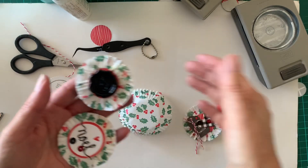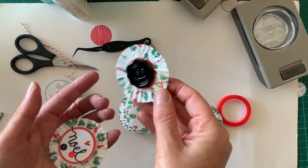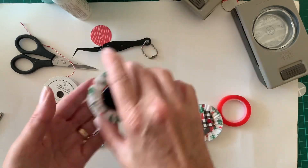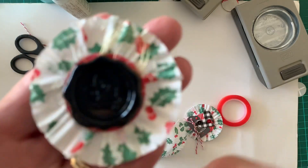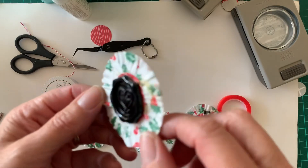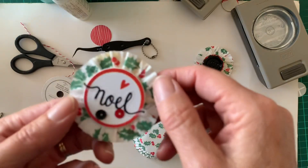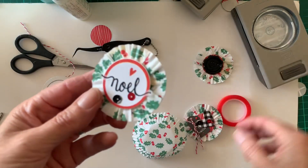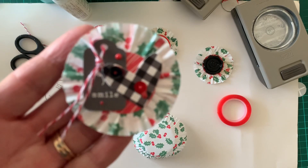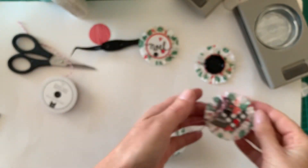Hey there, Lizzie with you. I wanted to show you how to do these little rosettes. I am using cupcake holders — Christmas cupcake holders — and there's a couple I've already made. Tina Steinbauer gave me the little heart seals and I thought that looked quite nice. This one I used a sticker and added a couple of sequins, and this one I just had some hearts and smiles and put them together — I think it's a Felicity Jane heart.